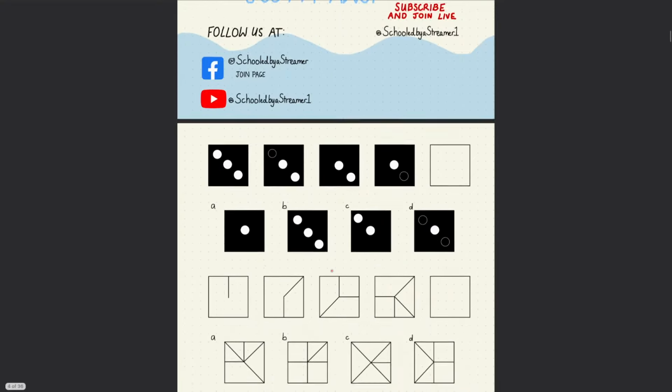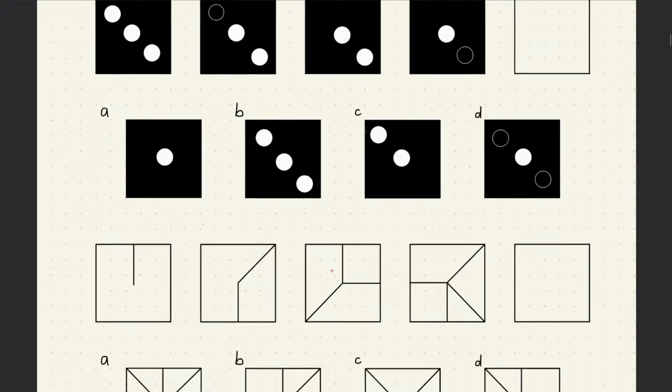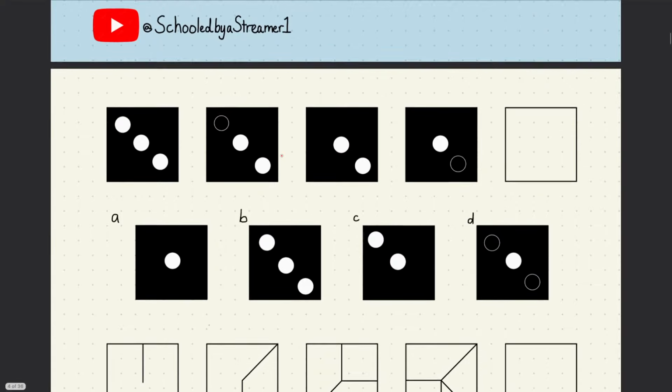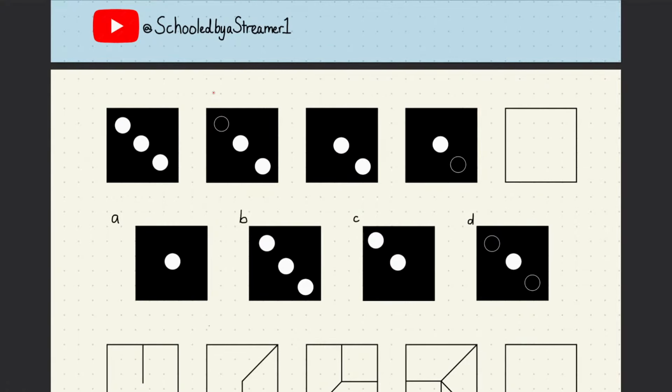Okay, now let's get straight into it. In GATE there are about 3 different types of questions. This is the primary one we'll be focusing on today. Two of them are structured like this: we've got one image here, then we go on to the next image, there's a change, and you have to spot the pattern. The other one we'll see in the next few sessions. Let's start with this question here.